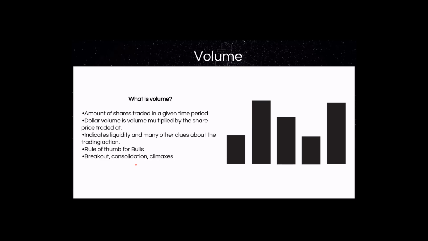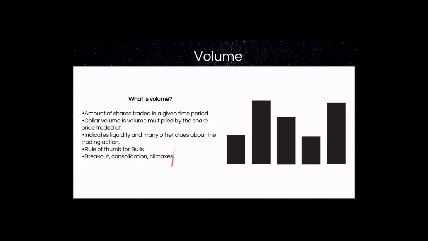There's other things we can tell. If we're in an uptrend and we see a couple red days start to form and it's on increasing bearish volume, that's a heads up to the bulls that the trend might be changing to favor the bears. Now, conversely, if we're in an uptrend and we see decreasing bearish volume on a pullback, that's exactly what the bulls want to see. That's normal, healthy consolidation.